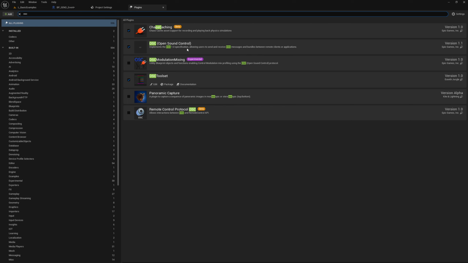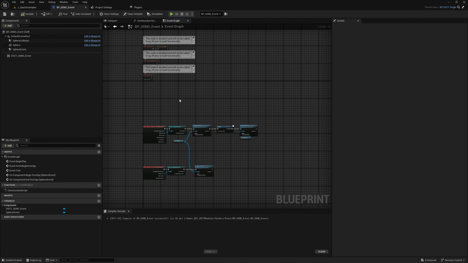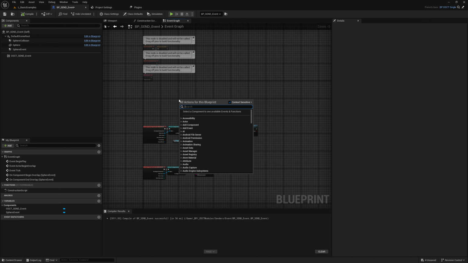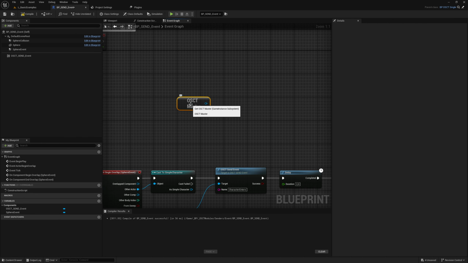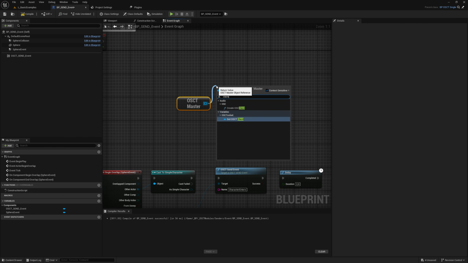So I'm just having, how's it called? There's a name, a dependency. So it is dependent on that, so it will automatically enable it. But if you would like to use one of these clients and you don't want to set it up, we can call this game instance, right? Sorry for so much talk, but it's kind of difficult. So here you can type OSCT master, and the master will contain both the client and the server.